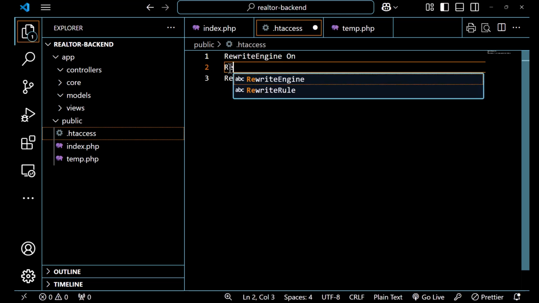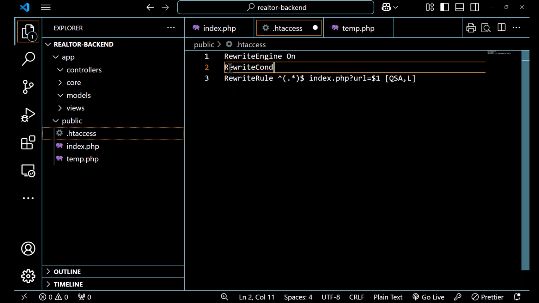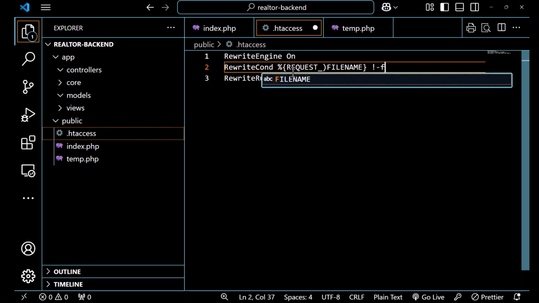So to do that, we have to define a rewrite condition, and we have to take the file system path. So to get the file system path, we have to use % and these curly brackets, and there we have to use REQUEST_FILENAME. We have to ensure it's not some file that exists on the server.